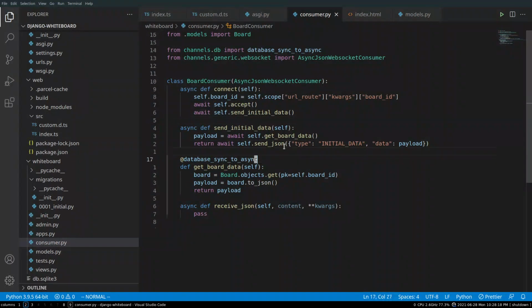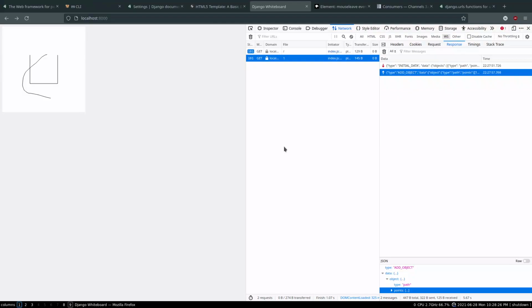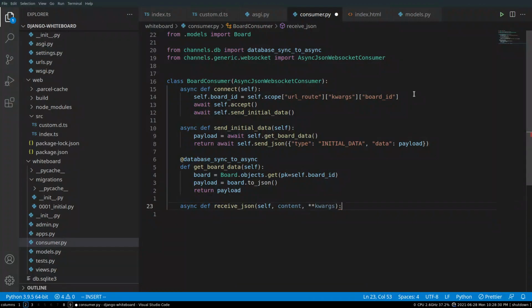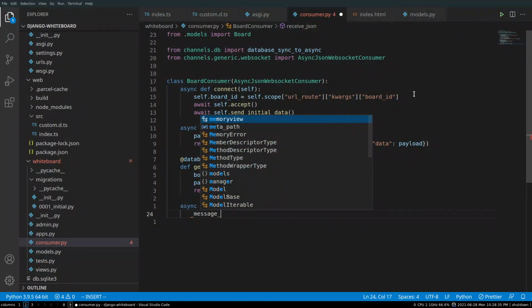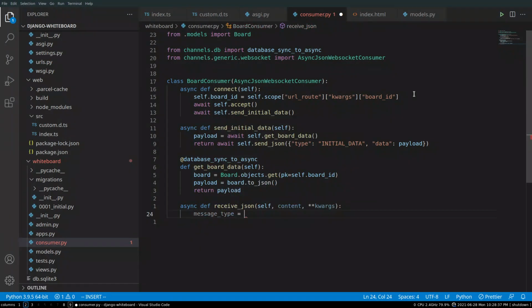On the backend, we need to handle the message content. The content will just look like this. Okay, so we can see message type goes to content.